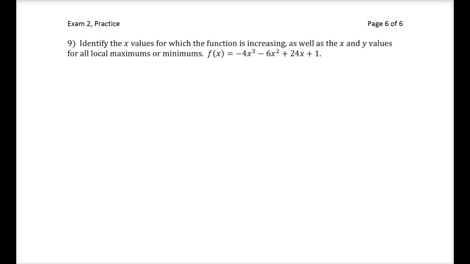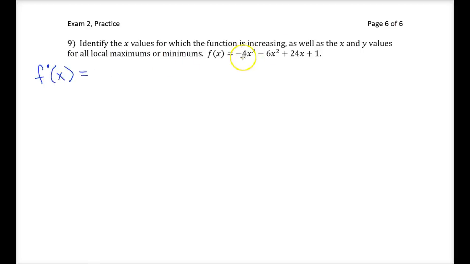I'm going to perform both of those for you so that you can choose which way works best for you. And in doing that, you'll know how you would want to answer a question like this. So the first way I'm going to do this is by using the first derivative test. Regardless of what we do, we need to find out what the first derivative is.